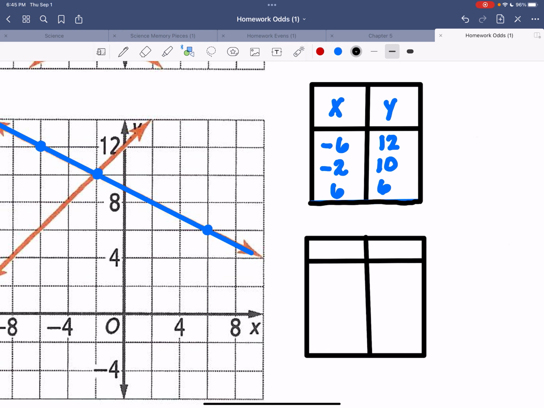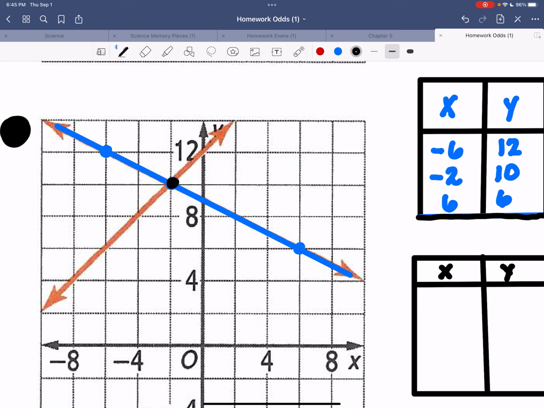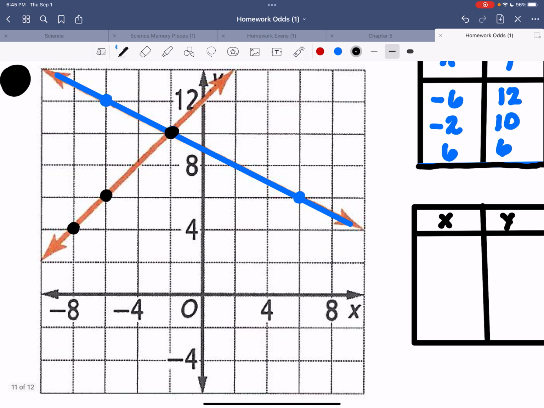Mark X and Y's, and this time I'm going to look at the other line. And I'll do it with black dots. So I have a point here, a point here, and a point here. You could pick lots of them on this one, but I'll only do 3. So we have -1, +10, -2, because each box is worth 2. And then I have -6, +6. And then I have -8, +4.